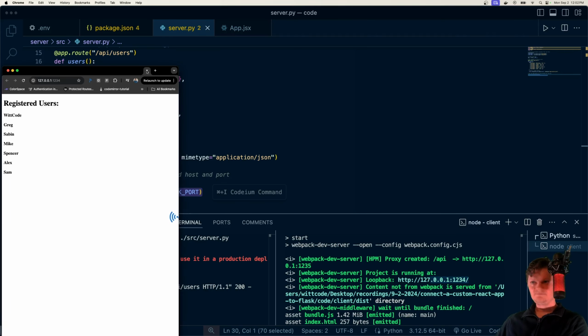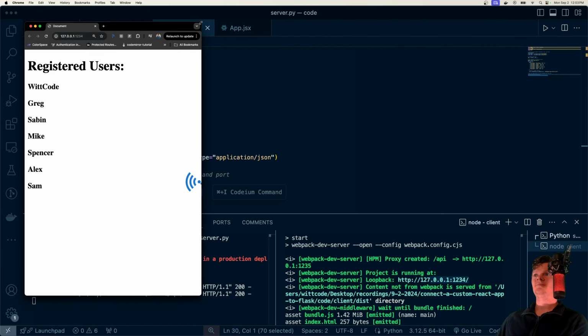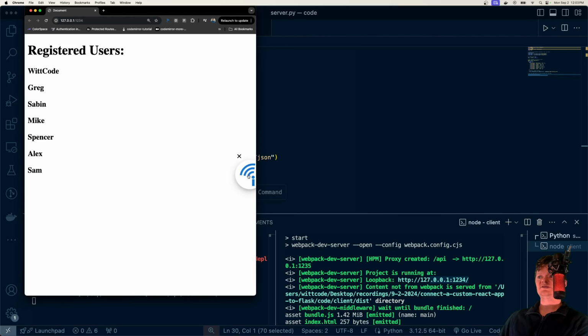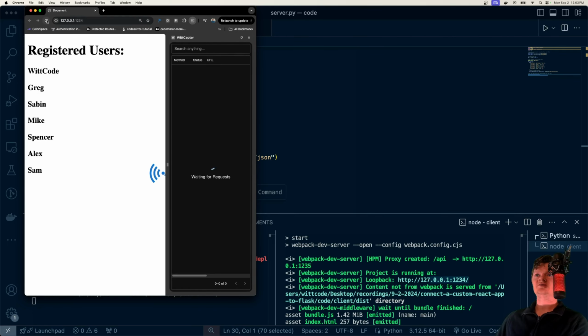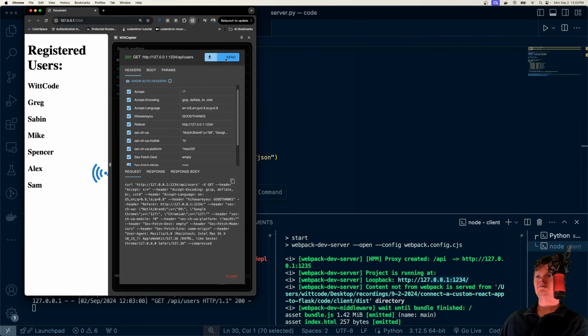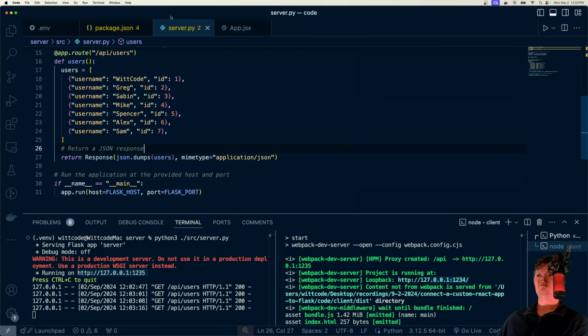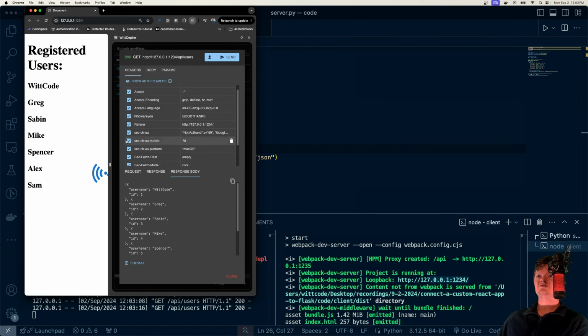And it opened up this in another tab. But here we are. Here's our users. So this is them right here. This is my Chrome extension if you're curious. So something cool we can use is we can see our API call here. So this one right here is what was sent. Open up this a bit wider. And we send this. Let's see what the response was. And these are all the users. And of course, this came from the Python server right here. And then our React app is just rendering everything.